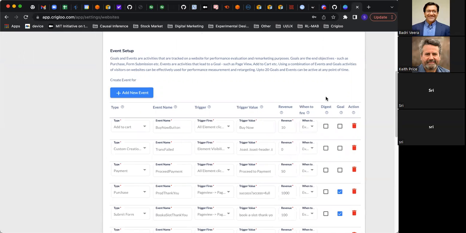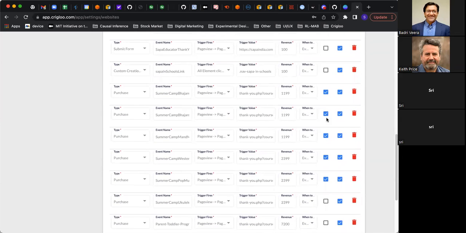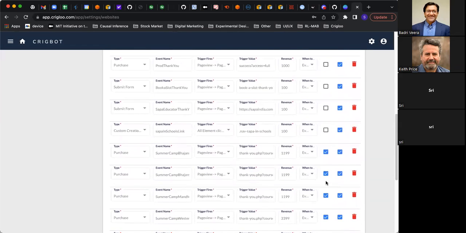You'll start seeing very soon, like the other day we discussed, a daily digest, which comes through email. In that report, you can see up to 5 events. That's the amount of space that we have given in that report. So you could pick any of the 5 from this list that you want to see on the report. If it's not clicked here, it will not show on your report. So here 1, 2, 3, 4, 5. These are the 5 that will appear on the daily digest report.